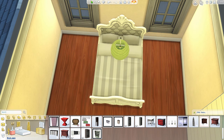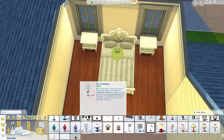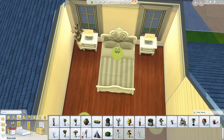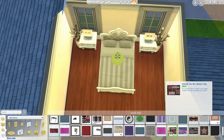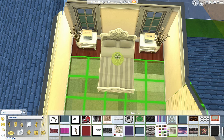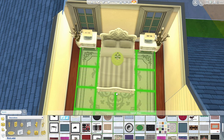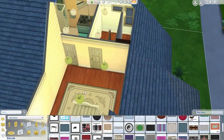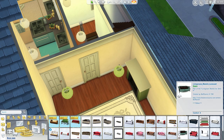Placing a master bed and the end tables to go with it. And just some lamps for the table. I'm going to put a plant in the room on each side. I guess it's way too big for this bedroom. There we go. There's a lot of room in here, so I'm going to put a fireplace and a chair just to help fill some of the space.